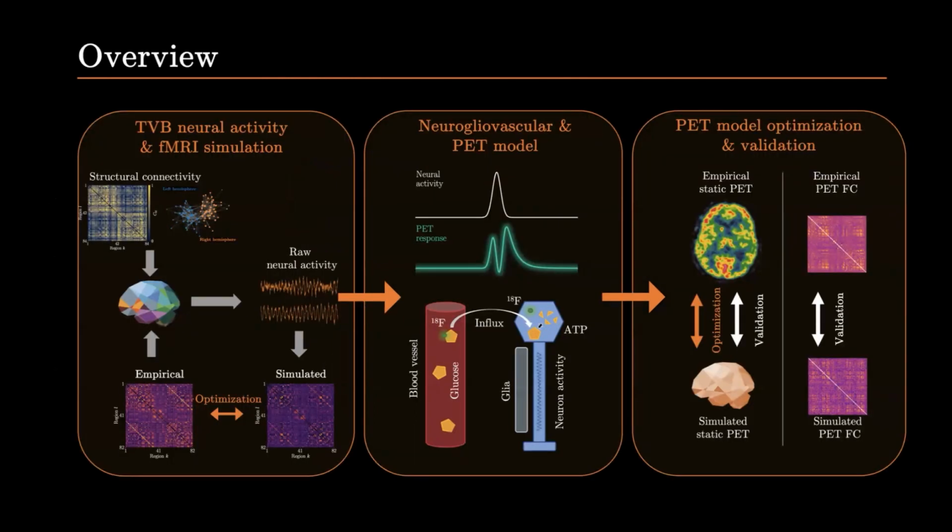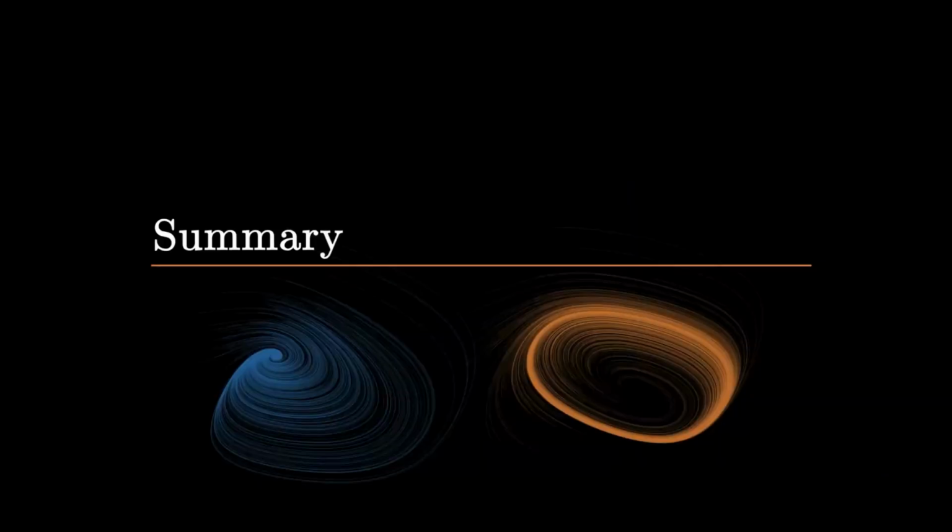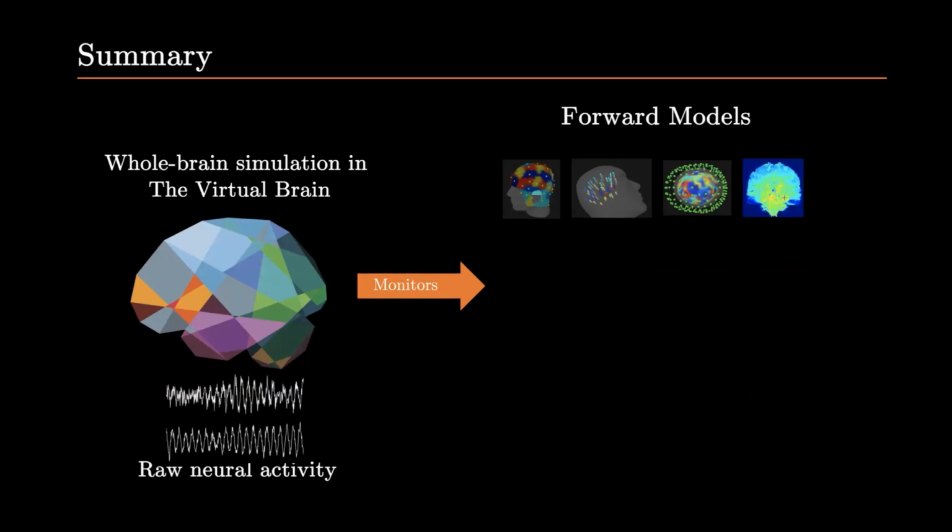Okay, that's basically all about this topic. This is a complicated pipeline, but it ends up with a very simple model of FDG PET in the middle, which we have optimized to data. Let me give you a summary of what we have done. As I said initially, there are many imaging modalities which we can simulate with TVB. There's EEG, there's BOLD, among other things. And the more of these modalities we have, the better we can tune our models, and the more we can be sure that they have some predictive power.